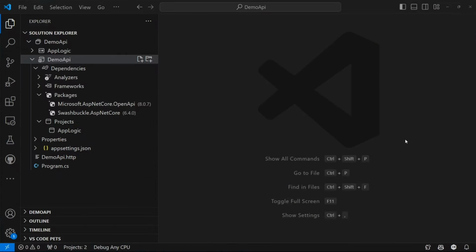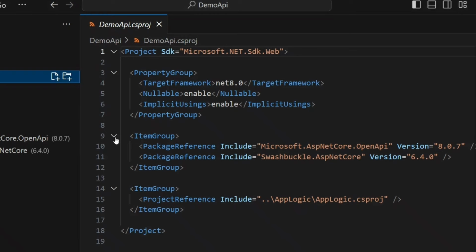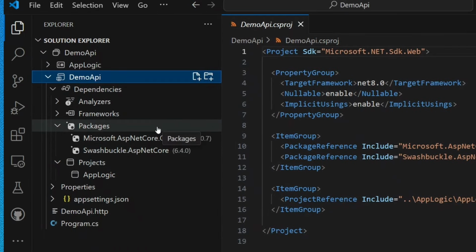Let's get into it. I'm back in Visual Studio Code so that I can show you how to add the Humanizer NuGet package to my project. This is going to allow me to humanize an instance of DateTime and get back a string telling me how far forward in the future a particular to-do item's due date is. First, I'm going to open up the demo API's csproj so that we can see in real time the current NuGet packages that I have, and we'll be able to see them updating as well. We can also view this from within the Solution Explorer.